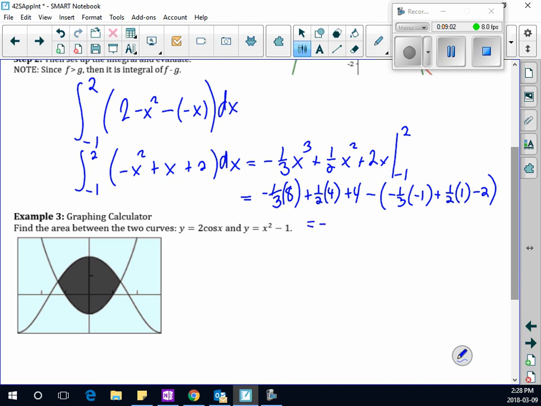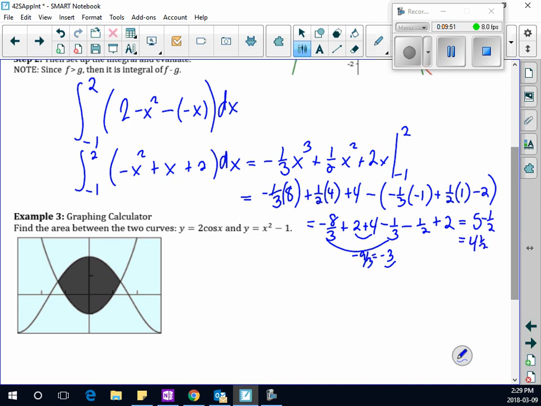Okay, so then I'm going to simplify. This is negative 8/3 plus 2 plus 4. This is minus minus, which is a plus, but then there's a minus. Yeah, 1/3. Then this is minus 1/2. And then this would be plus 2. Yes? Got to really watch your signs. The reason why I separated instead of combining them before I did this is because I could see the negative 8/3 and the negative 1/3 combine nicely, don't they? We get negative 9/3, which is negative 3. So then we still have a half though. Anyways, that's okay. 6 minus 3 is 3, plus 2 is 5, and then subtract a half would be 4.5.